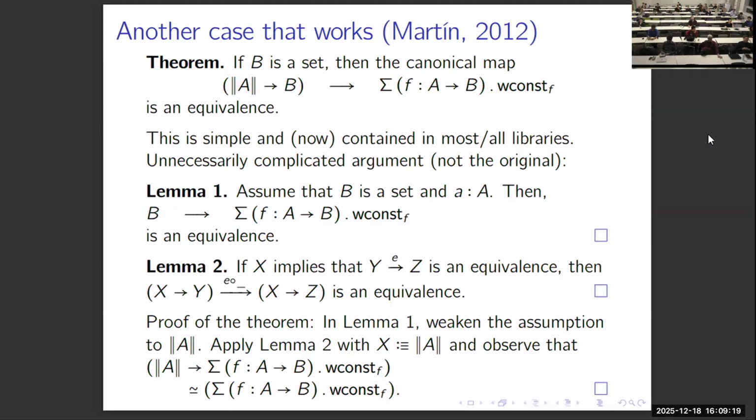And now the second lemma which can be used here is, it's standard that if you have an equivalence, then composing with this equivalence is again an equivalence. But you can actually strengthen this a bit and say that if X implies that some map E is an equivalence, then the composition with this map E with some map from X to Y is also an equivalence. I mean, you can apply the second lemma on the first statement here to get this truncation A back. And on the right side, it actually disappears because it gets eaten up by this assumption A, which is here, and this assumption A, which is also in here. But on the left side, it stays, and then it gives us what we want.